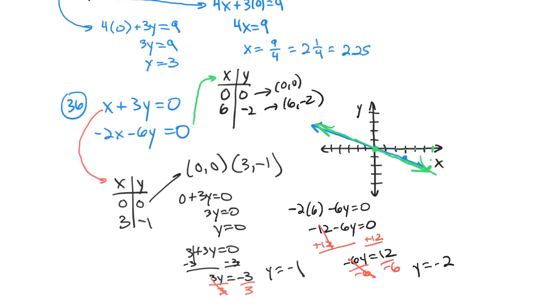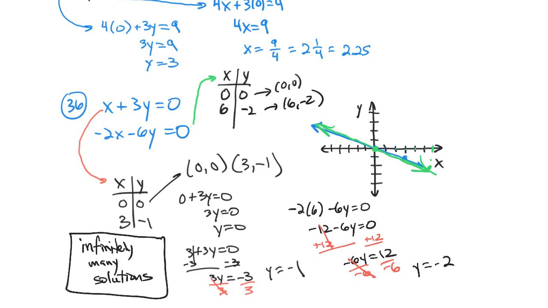Here's the answer. Infinitely many solutions. And that is all the answer you need. That's all I would be looking for. The book's going to say, well, that means that they are dependent equations. Geometrically, it's because they are the same line, or the book will say coincident lines. We just have to know that.